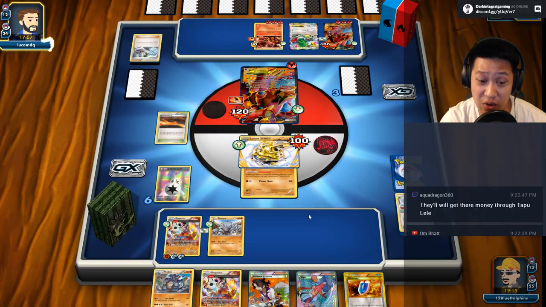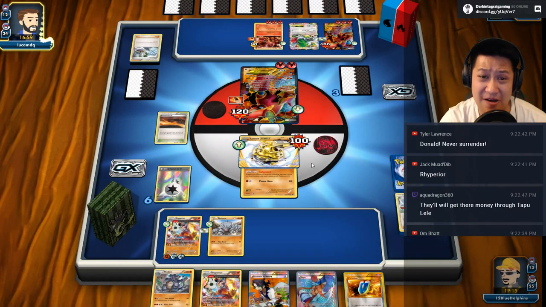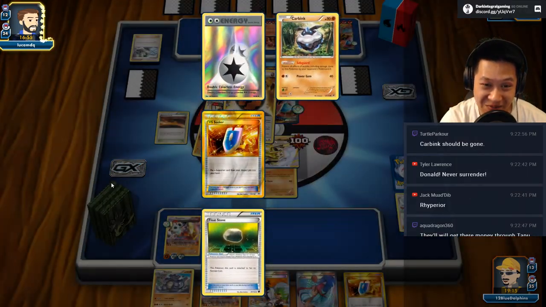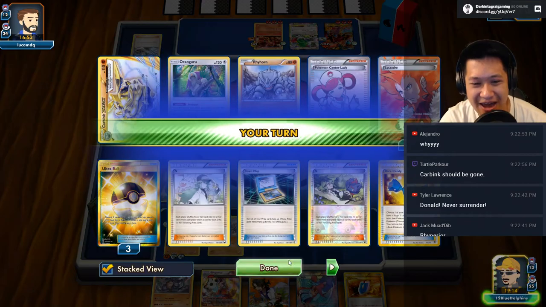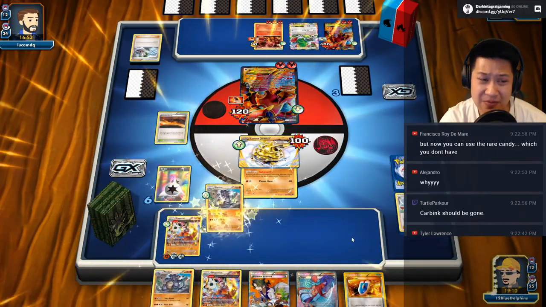And I'm still wondering where my stuff is. 2 energies right there. I'm going to try to finish you off. I'm going to try to finish you off big time, buddy. And we still need to get the Carbinks to fight. So this is such a tough, ridiculous match.